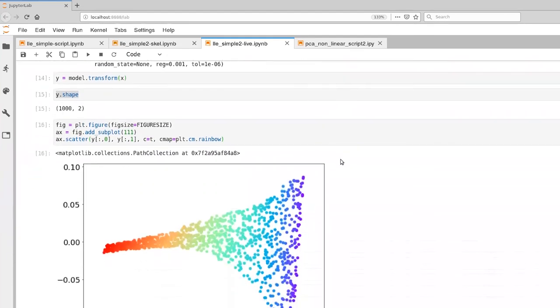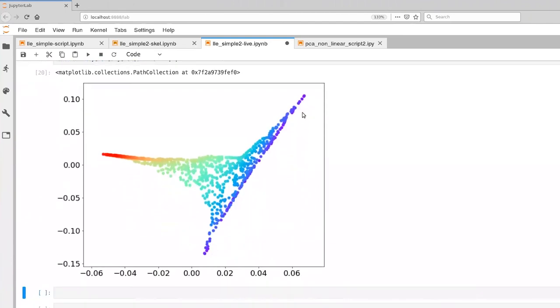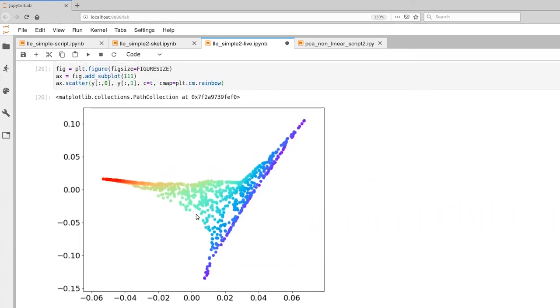Okay, so let's play for just a moment with our parameters here. So let's push number of neighbors down to 6 and see what happens. And here you can see things have become even more distorted. So there's still some amount of respect for the topology of the coloring, but that started to break down.